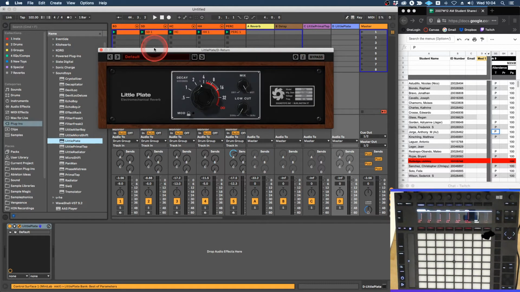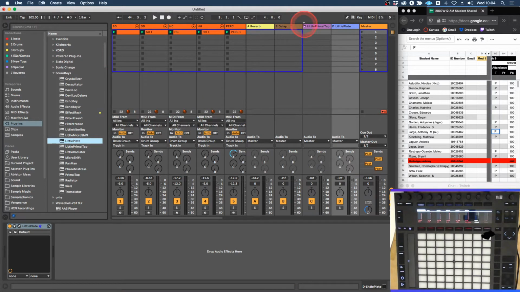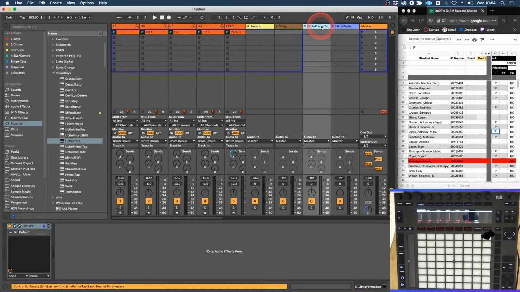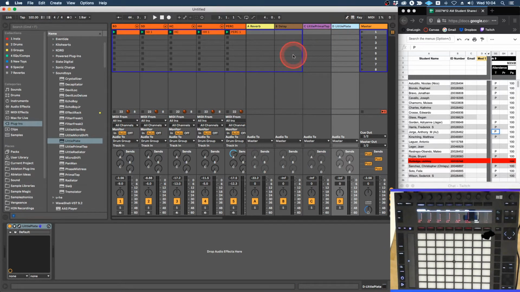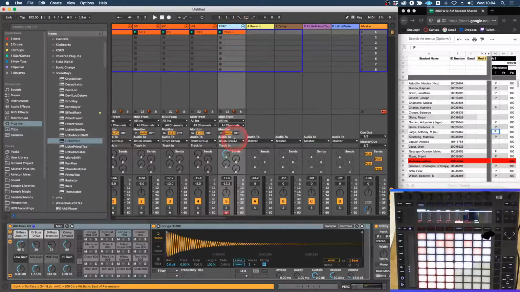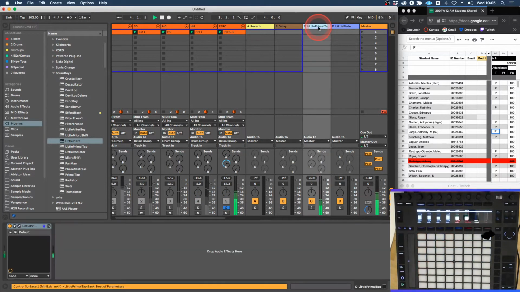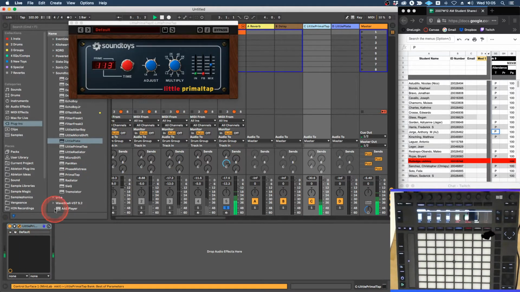So I've got my regular delay that comes with Ableton Live, and my reverb that comes with Ableton Live, and I've got Little PrimalTap, which is my delay from Soundtoys, and a reverb plate from Soundtoys right here. Whichever one I want to send it to, I'll turn up the send amount right here, and that'll mean we're hearing more of that sound. So if I hit play, just solo this out. Let's send it over to that PrimalTap. There we go. So it's going into the PrimalTap. I'll click on the wrench to open it up.